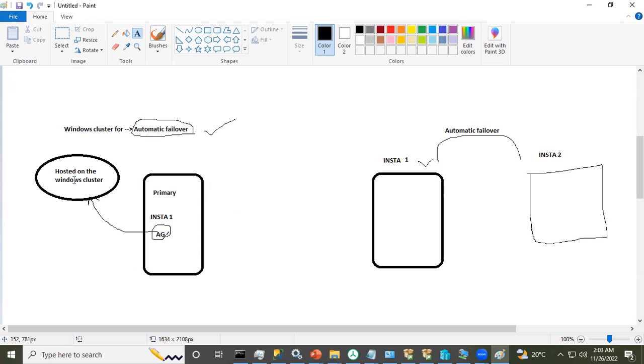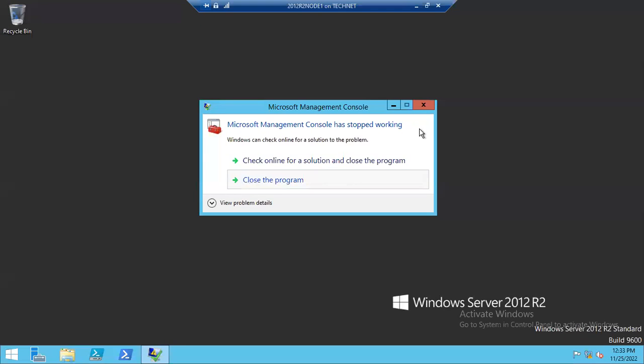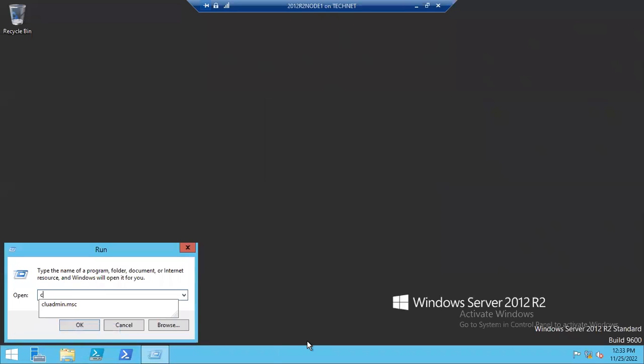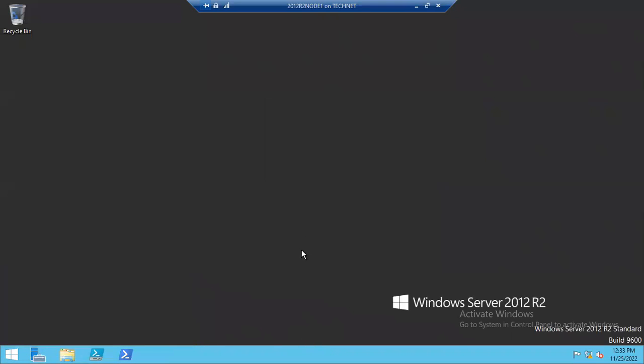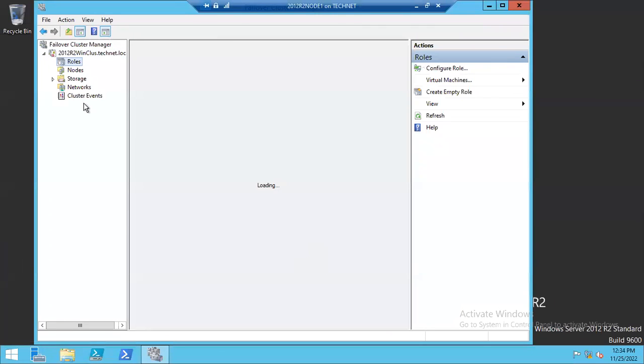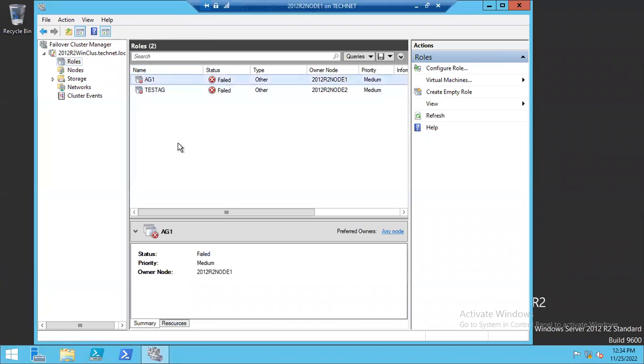Hosted is nothing but, the availability group is not actually hosted there. It is just an interface where you can see an availability group in the failover cluster manager. If you go here, I'm just taking you to the cluster, right? If you see here, Roles, and this is the availability group.